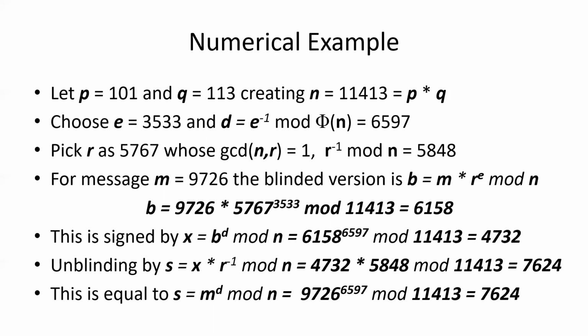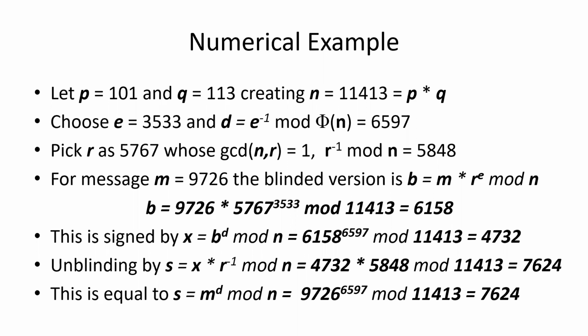All right, now we've got ourselves an R, an E and a D. We want to do this. So we picked a message. The blind version is B. I multiplied these numbers, raised this to that power, mod this, which, by the way, takes a program to do. My calculator doesn't handle that either, but you end up with a number. Okay, so that's the blinded version. Then we sign the blinded version, raising B to D, and we end up with 4732. We could unblind that by doing this, and you end up with the original number, 70.